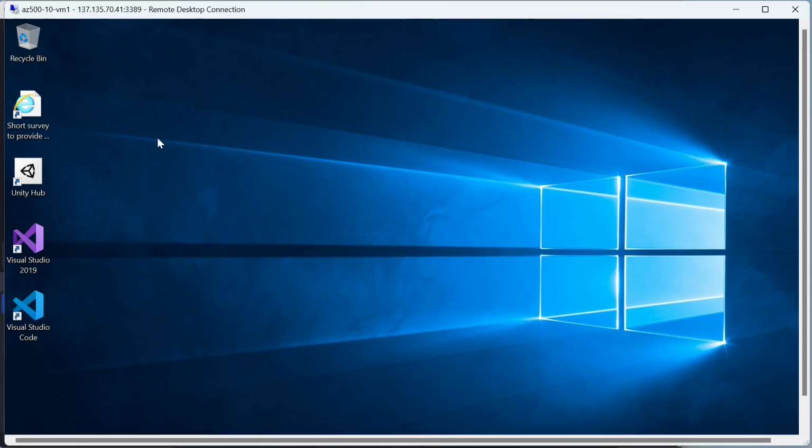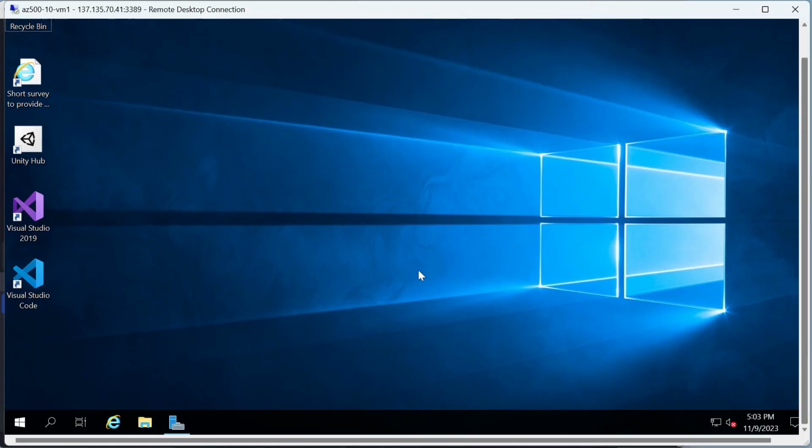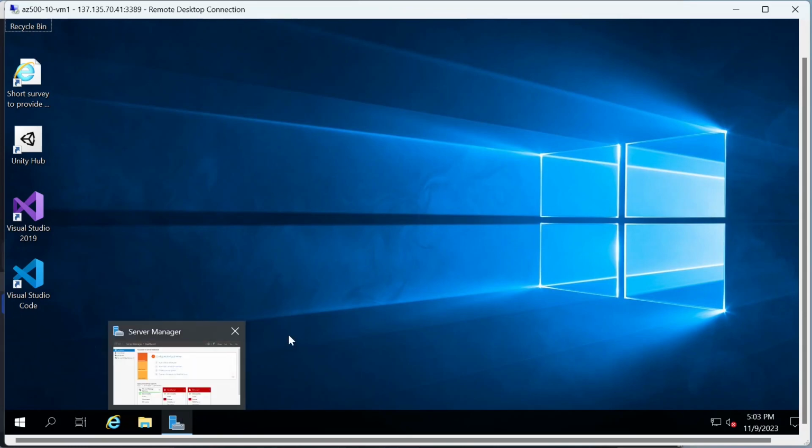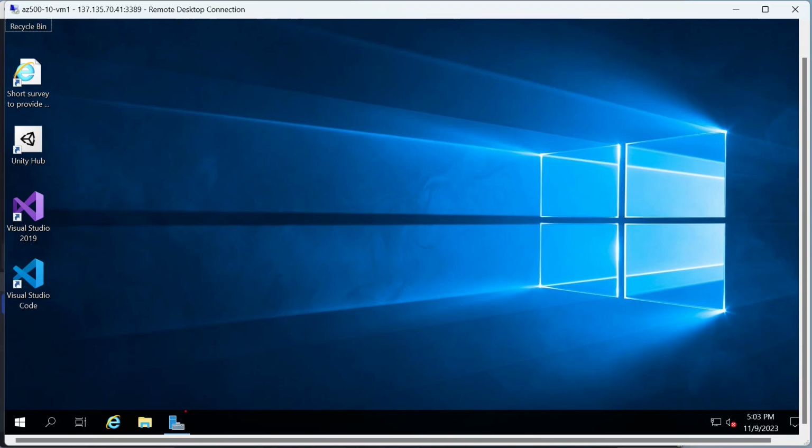So I can just click anywhere inside this virtual machine instance, then I'll hit the Windows key on my laptop. Just a moment, seems not to be working. Okay, I'll use the scrolling bar on the right hand side of my screen to scroll down in the VM. Then I want to close this. I don't think I'll be needing this server management tool. I want to close that, so I'll just hover my mouse there, then I'll close it.